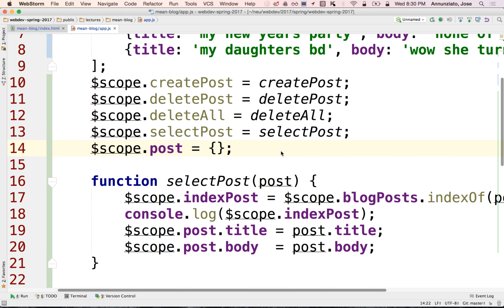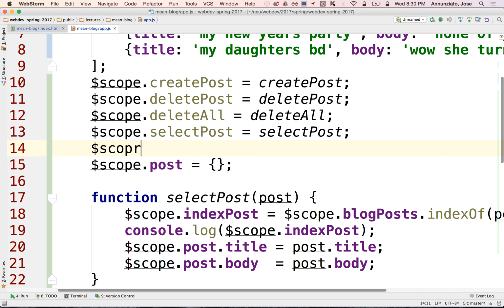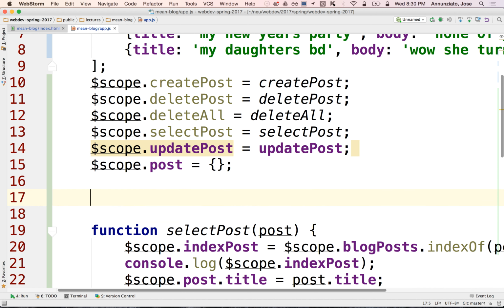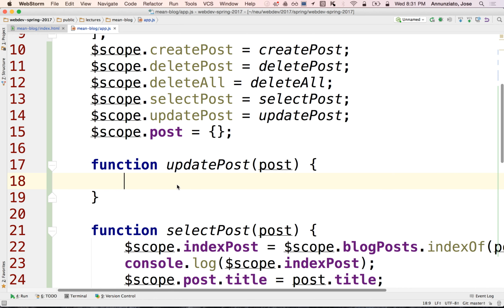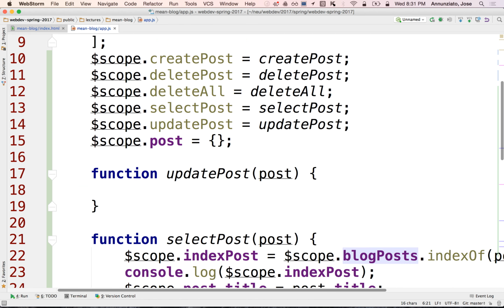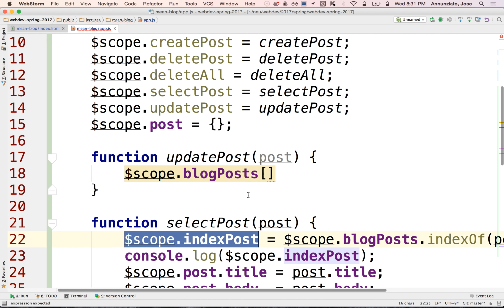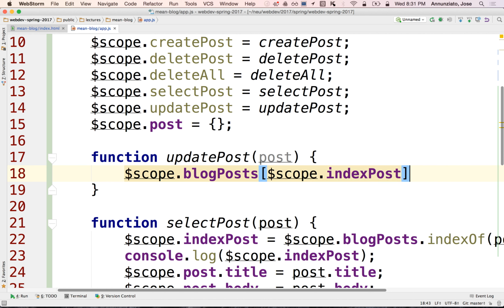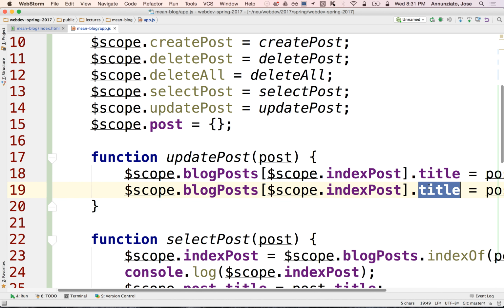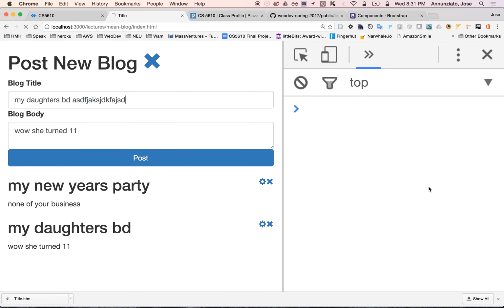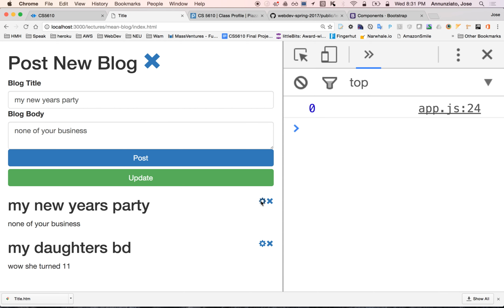Let's create the event handler for the update. That would be $scope.update, and implement it here. It's going to receive the post, and we're going to update the title and the body of the original object that was in the array. The location is scope index, so it would be $scope.blog at location $scope.index, and I'm going to change that. The title will be equal to the post.title, and I'm going to copy the body as well. So if I change this to be it was awesome, I can click on update and it changes in the correct location of that particular blog post.